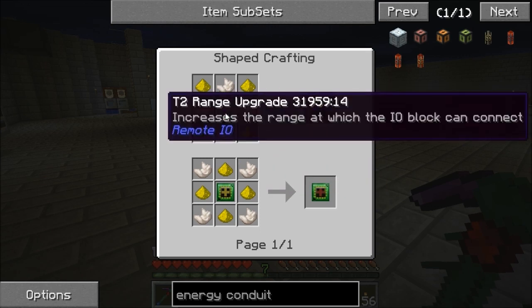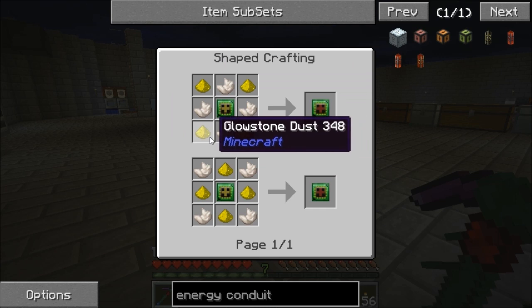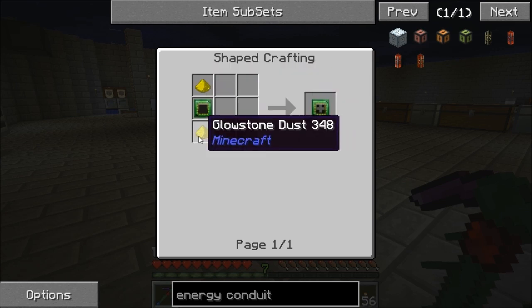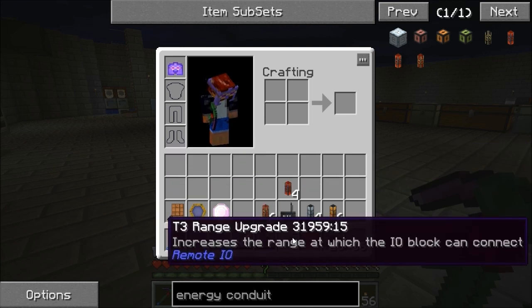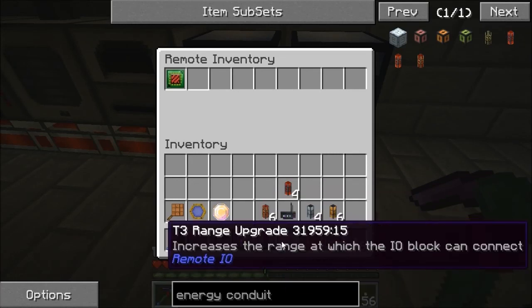It's a tier 3 range upgrade. It uses a tier 2 range upgrade, so it's just nether quartz and glowstone. The tier 2 is just glowstone and redstone, and the tier 1 is just a couple of redstone, a couple of glowstone either side, that other blank upgrade that I made. That gets us a tier 3 range upgrade. Now, as far as I'm aware, this puts us up to a 64 block range upgrade.